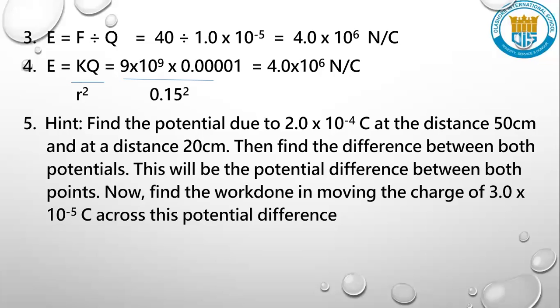So that stationary charge already has its own potentials around. You now want to bring a new charge into it. You have to be able to overcome the potential of the stationary charge. In that case, you need to know the potential at those points due to the stationary charge. So we have to find the potential at 50 cm and the potential at 20 cm due to the stationary charge. The difference between the two potentials is what we use to find the potential difference, which we will use in that formula to get our V.